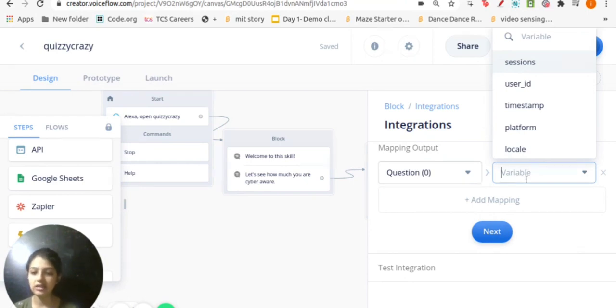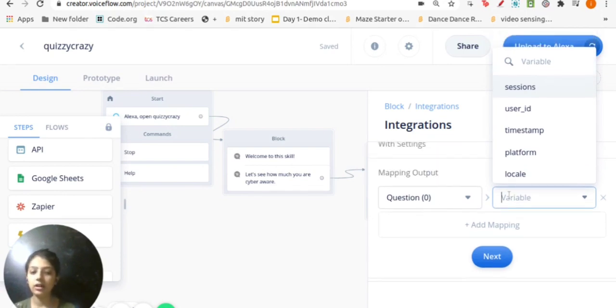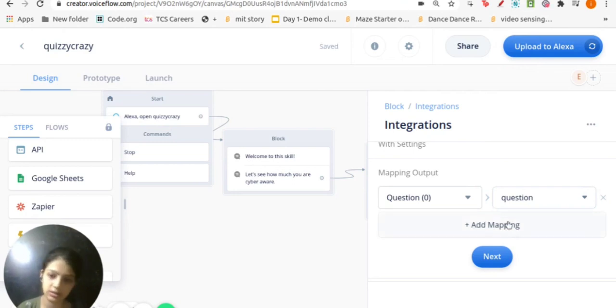When we access the data, when we have to use the variable data, then we write it inside the curly braces. In the earlier option we had value to match. So the value to match is like getting the data. But here we need to provide the variable name directly. So you can just write question and it will automatically create a variable with the question name, so don't worry about that.